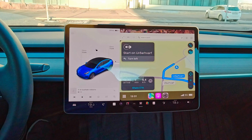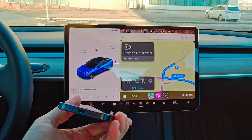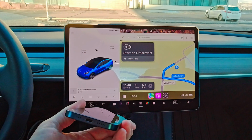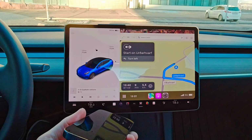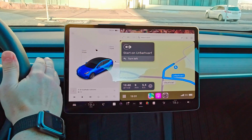Then take the first left. Okay, it's the same thing happening as with the podcast. I'm getting the audio from my phone. I hear it clearly, but it would be better if I hear the audio from the car's audio system. But let's see what happens with the navigation if we start driving. So let's do that.